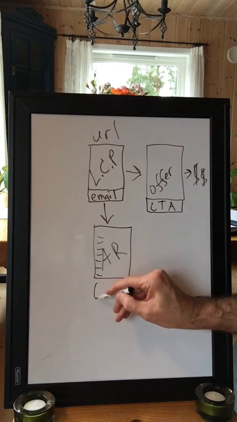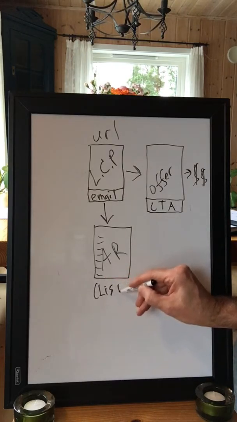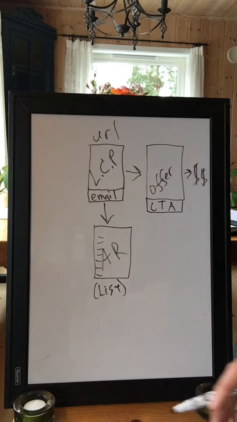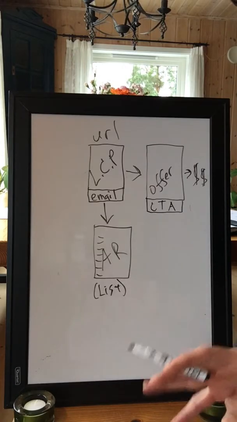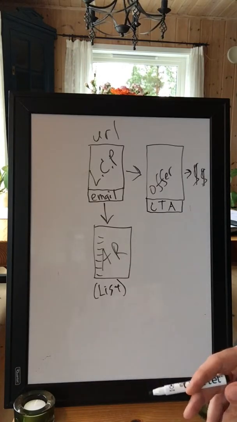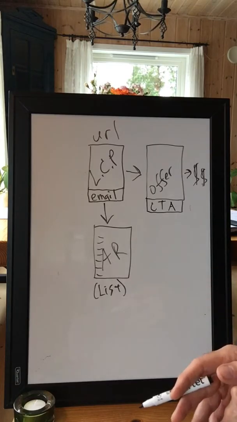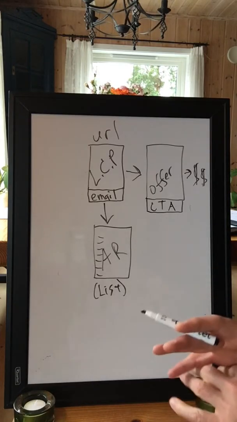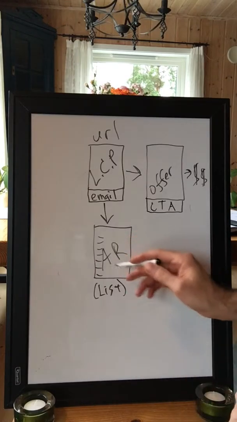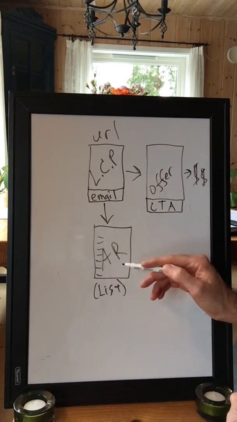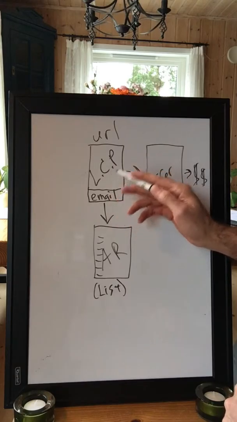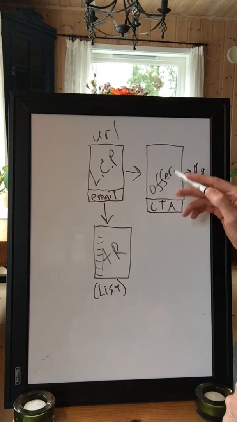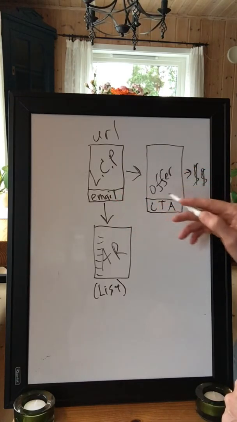So this essentially is your list. Your list is your autoresponder service. And I'm definitely curious how many of you already have one, or if that is a component that you still need to make a decision on. I find that most people have not yet made the choice of an autoresponder service, and many have not yet created a lead capture page, and they're still somewhat confused about an offer.